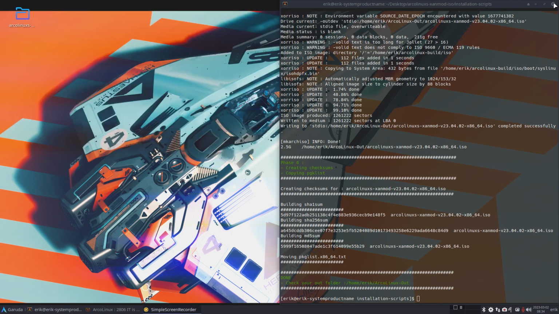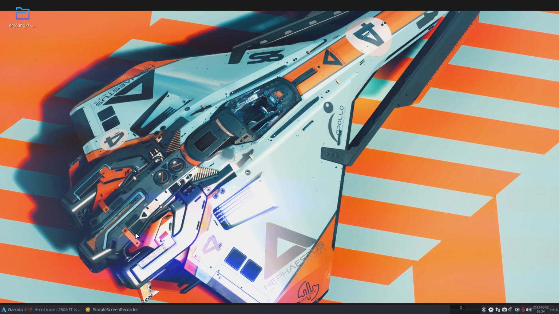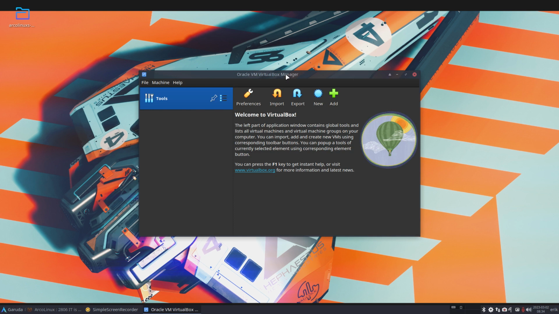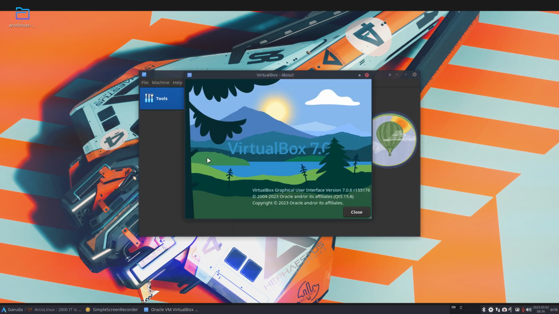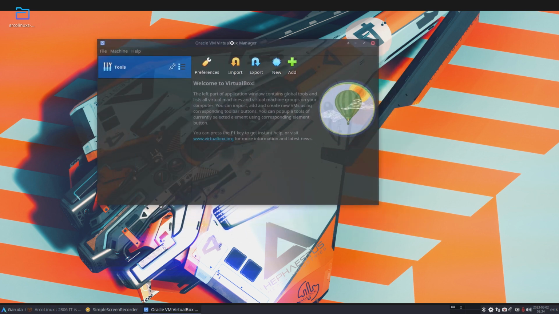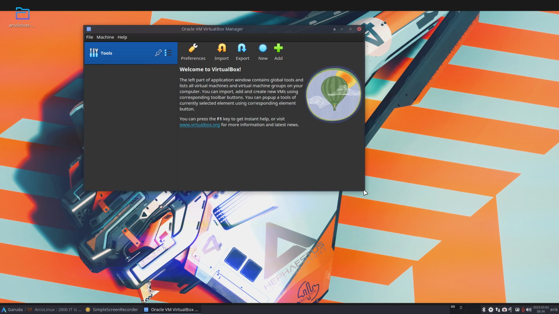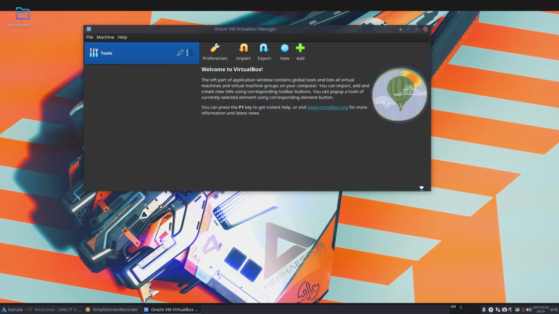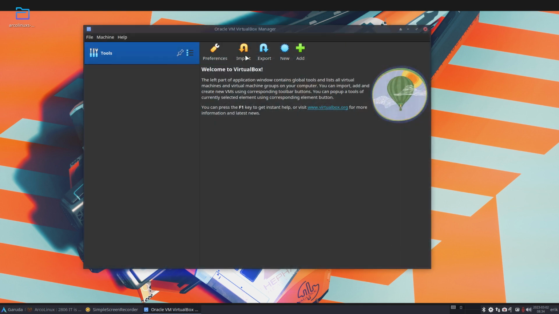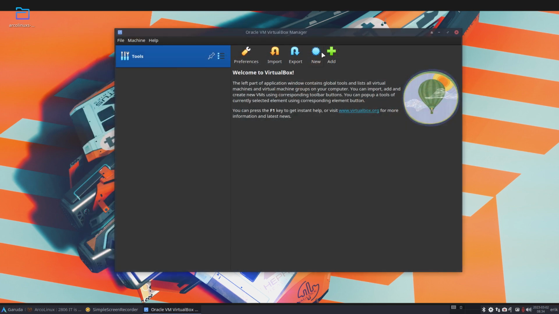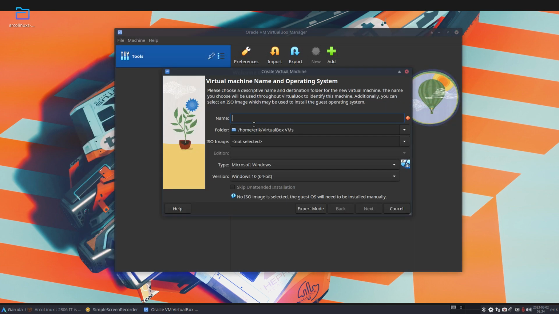Time to test. I'm not sure if I've actually installed VirtualBox on here. Super F7 will launch it if it is. All right, it's there. Help about VirtualBox 7.06 R155176. There are people having trouble on, was it Telegram, was it Discord, right? So yeah, you gotta change a little bit in your old settings. So here it is. New. I use a template, and from that I clone.